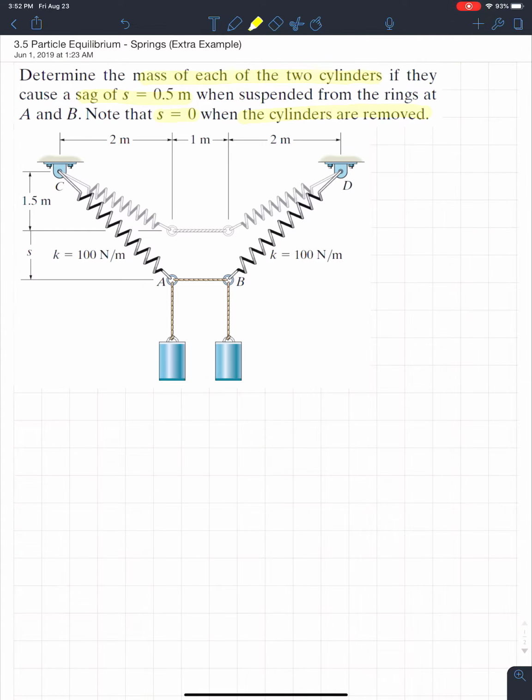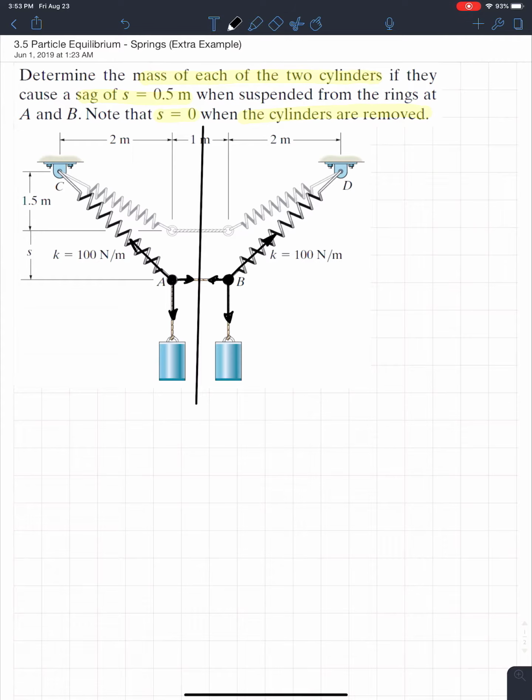But before we touch on that, I'm just going to show you guys something which will make this example a lot easier. And that has to do with symmetry. If I were to draw a line right down the center, this is perfectly symmetric. So what that means is at point A and at point B, each one of those points has three forces. We're going to have a force going down at both because of the mass of the cylinder. We're going to have a force coming across like this. We're going to have a force coming upwards like this, going along the spring.